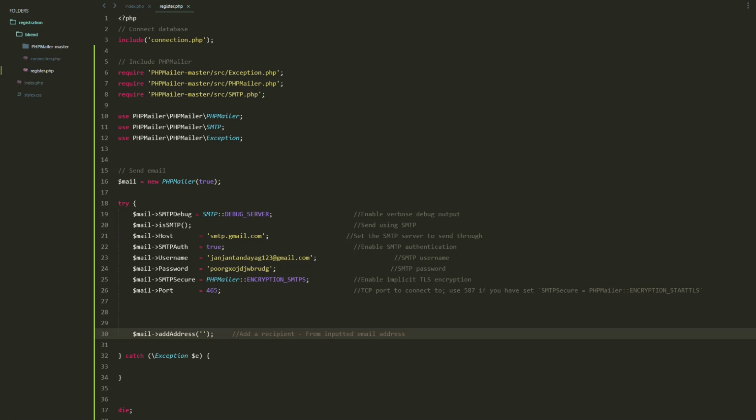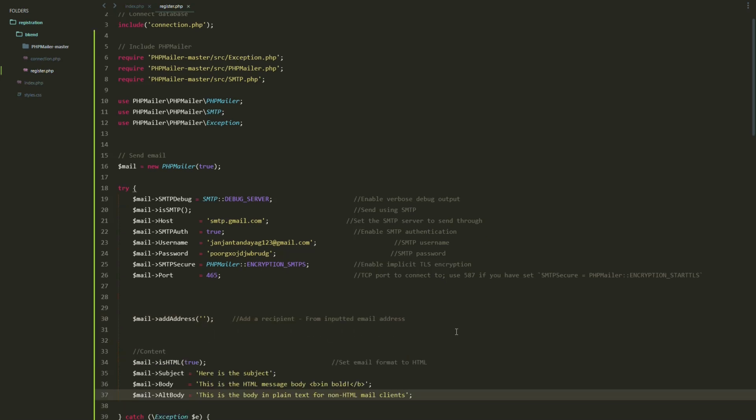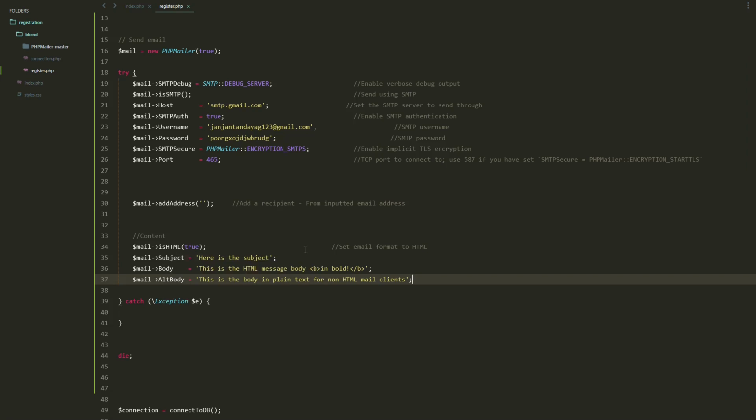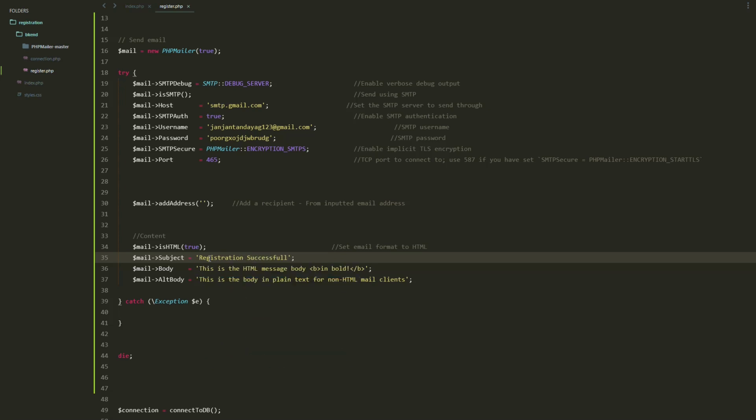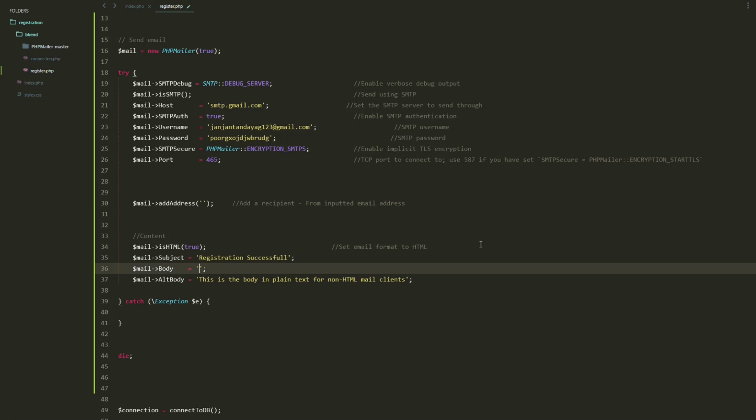So whatever email address you put, then we're going to replace that inside that add address function. So here we just set the content, so the subject line, and we have the body of the email.